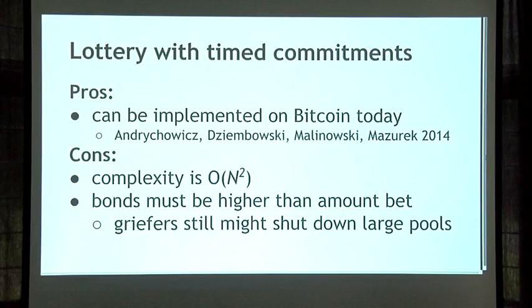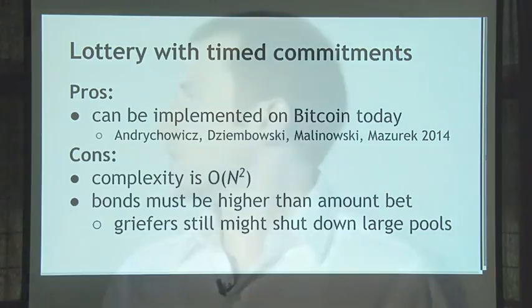So this lottery in Bitcoin using timed commitments has been proposed and can actually be implemented on top of Bitcoin today. Now the downside is that this is fairly complicated. Doing those timed hash commitments requires multiple transactions. And when you have n players in the lottery, it's actually an n-squared algorithm. And you also have to put money up in the form of a bond. And the key property is that the bond money you put up has to be more than the amount that you're actually betting. So this isn't the most efficient way to do a lottery, because you have to put up more money than is actually at stake in the lottery. But it's pretty good, and for a small number of people it might work okay.